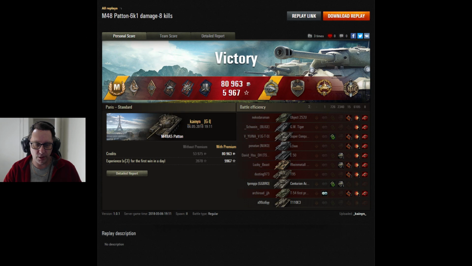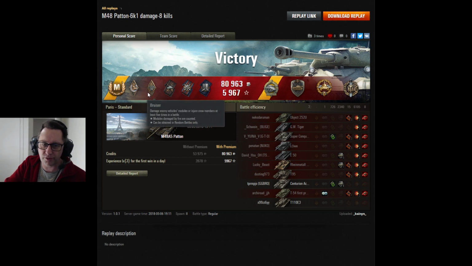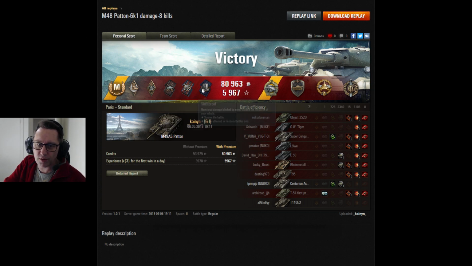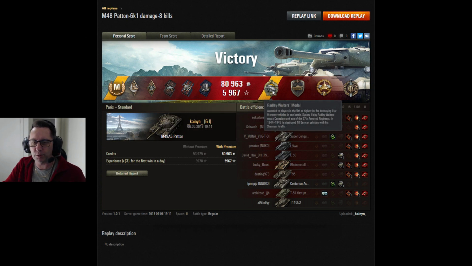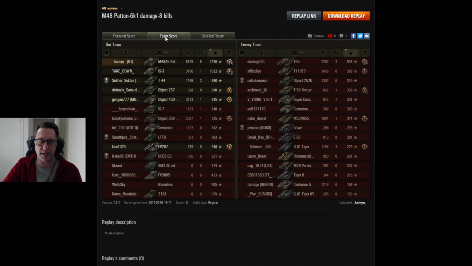Let's have a quick look at the result before we get the next replay ready for you. This is going to be a Tier 10 extravaganza. It'll come as no surprise that that is an Ace Tanker Mastery Badge. It's also the Hand of God medal for surviving and winning, having received damage from at least 4 different enemy tanks. Bruiser, Duelist, Fire for Effect, Shell Proof, Radley Walters for finally getting those 8 kills at the end. Steel Wall, High Caliber, Top Gun, no problems whatsoever.